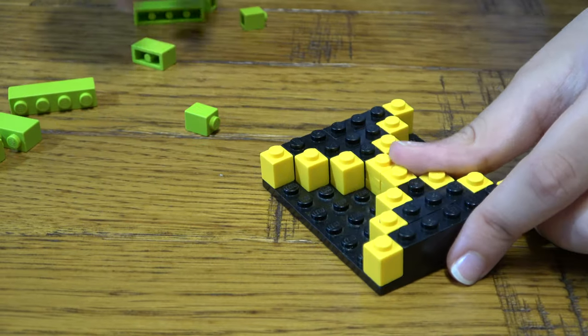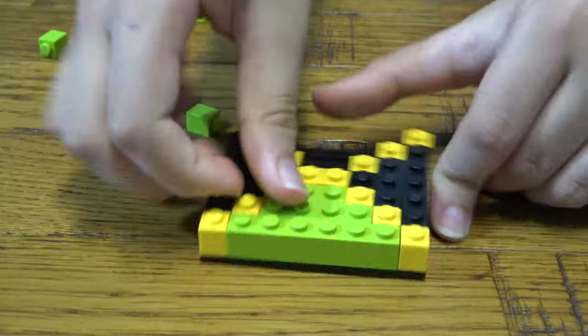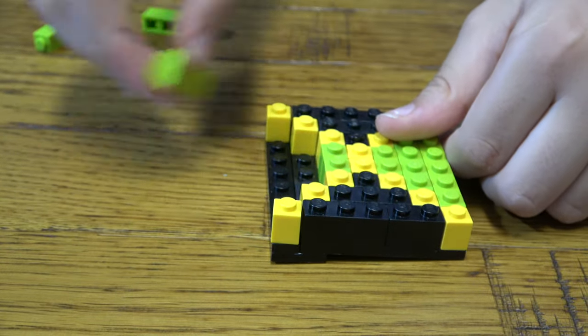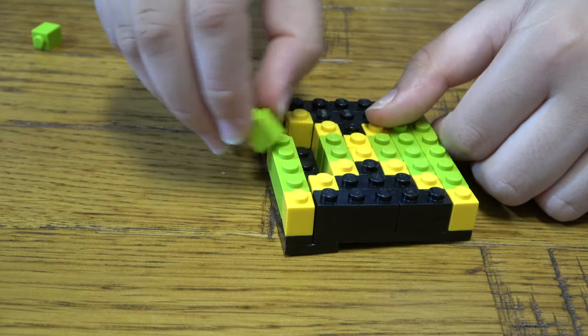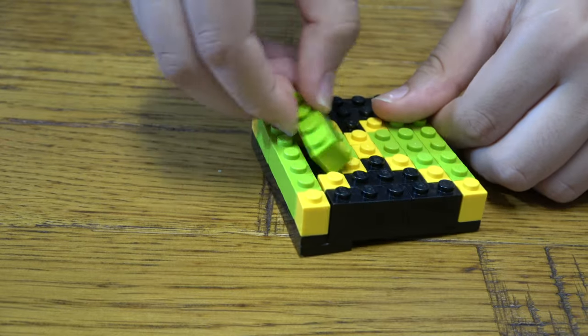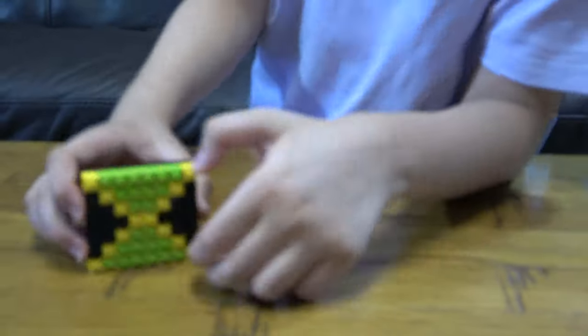That's done. Then we get this. So, here is the finished country flag of Jamaica.